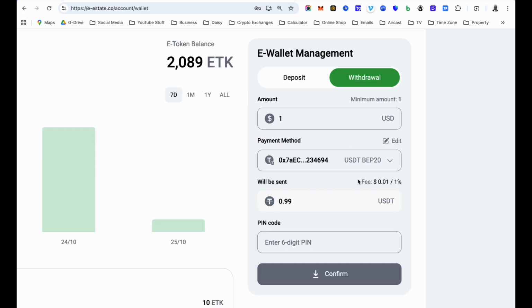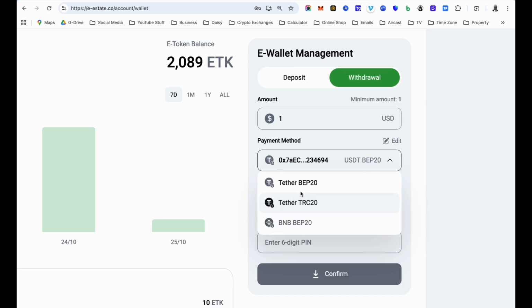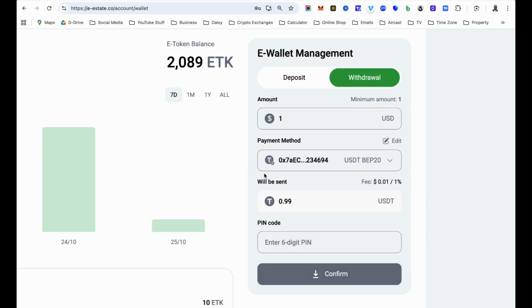Now, this is how to withdraw that I am talking about. Before this time, you should have recorded and stored your method of withdrawal. So if you want to use USDT BEP20, USDT TRC20, or if you want to withdraw through BNB, for me, I recorded and saved these 3 different addresses that I can use to withdraw anytime I want. So this is the payment method that they have. They have other different methods as well: Bitcoin, Litecoin, and all of that. They can pay in all of that, right? So this is for you to withdraw.